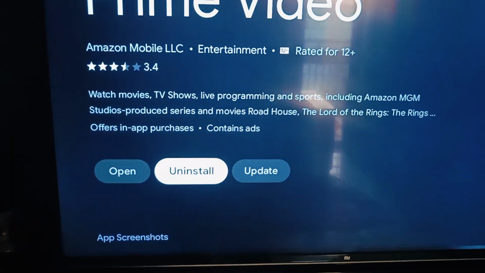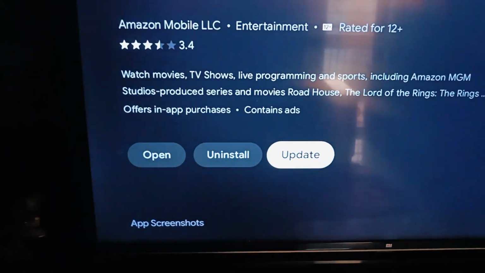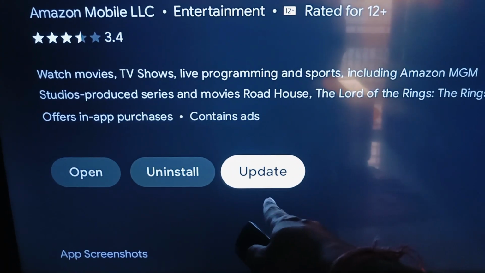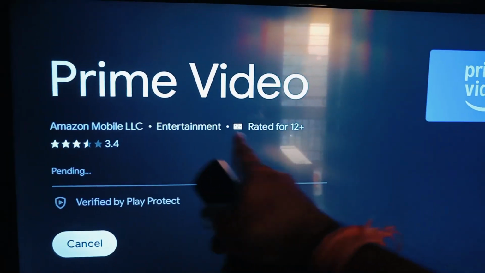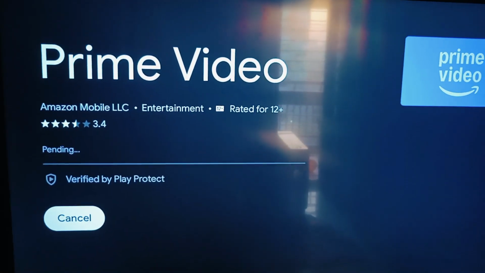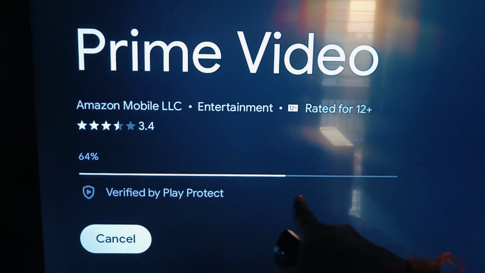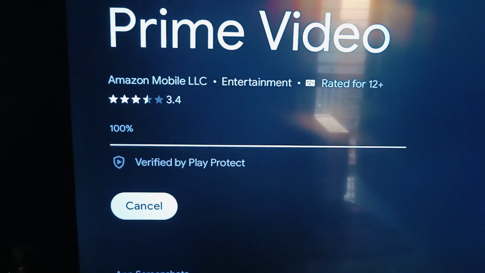Now the Uninstall and Update options are displayed here. If the Update option is displayed, click on it and update your Prime Video. You can see it will download and update automatically.